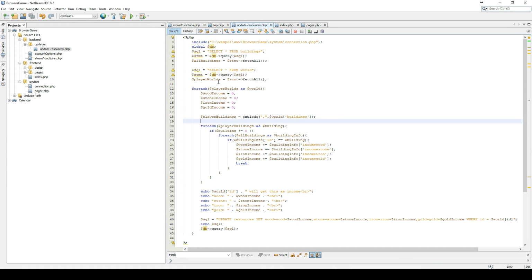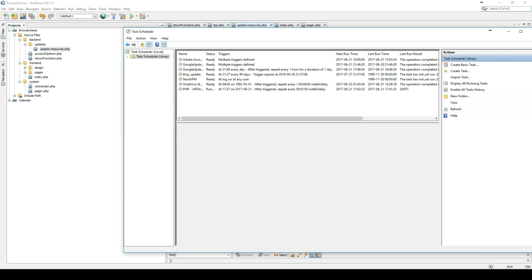But this is one way to do it. If you're on Linux, you use cron jobs instead, which is pretty much the same thing as far as I know as the task scheduler, but it's not a GUI. It's not graphical. Oh, there we go. It ran. Let's see. There we go. 5,300.